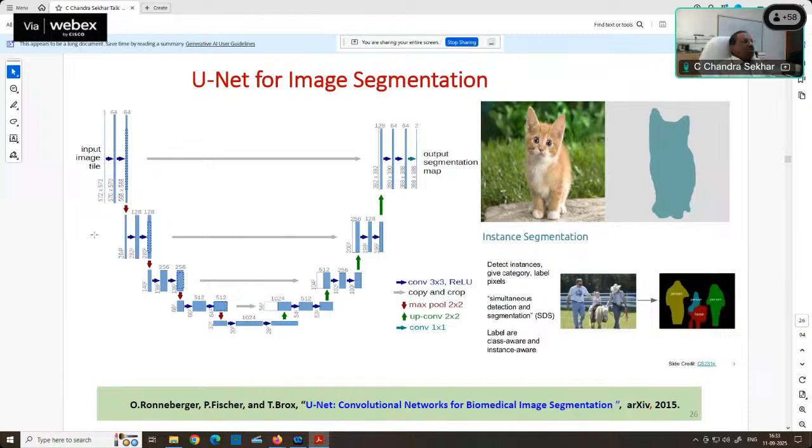Basically, the contractive part generates a volume which is much smaller compared to the input volume, and then it generates, using the expansive part, a much larger size volume compared to the output of the contractive part. And this model has been mainly designed to perform the image segmentation task and also the classification of the objects associated with the different regions of interest, as shown in these examples here.